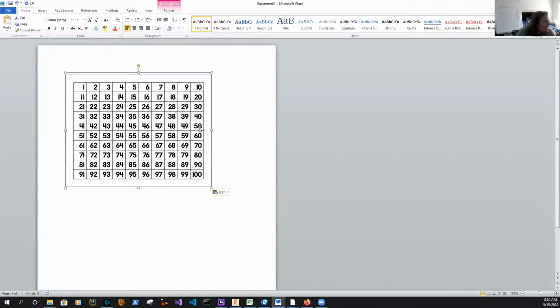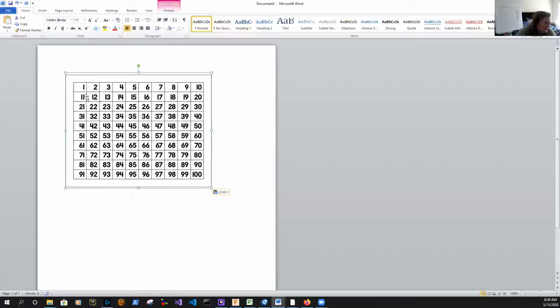All of the numbers in this column end in 0. All of the numbers in this column end in 1, end in 2, end in 3, 4, 5, 6, 7, 8, 9, and 0, like we said. There's a pattern to that. And the tens place, all it does is go up by 1 number each time you get to 10.